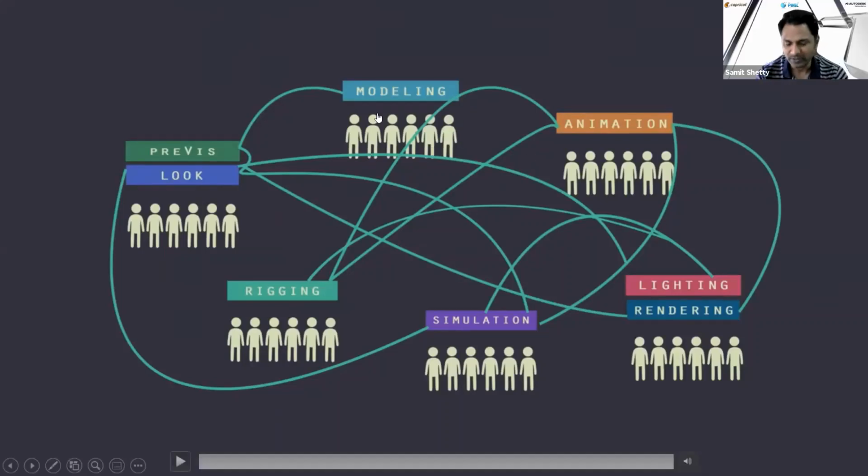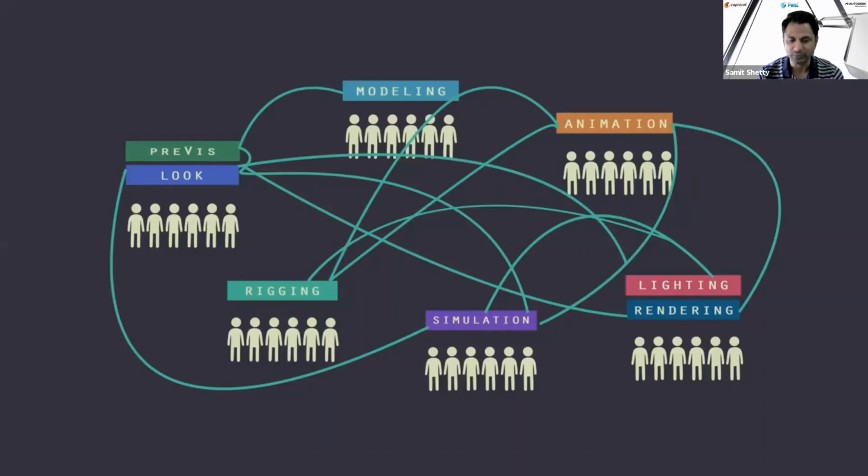All right, so this is a very common practice. All of you professionals already know about this workflow. Why did I show you this? This can be an animation workflow. Similarly, we have a separate workflow for VFX and for gaming and so on.